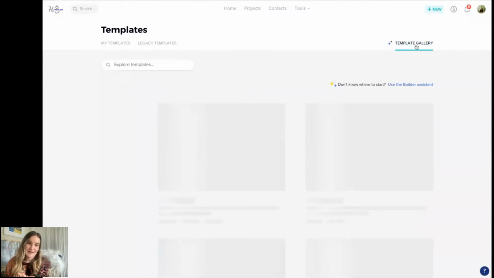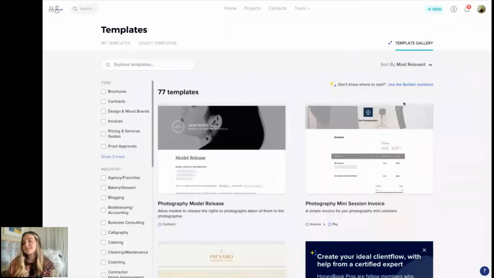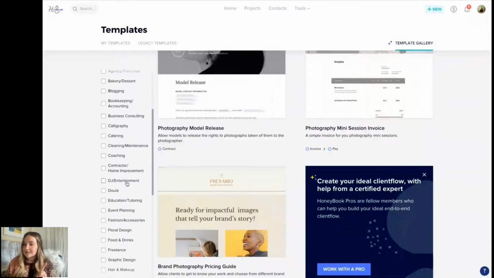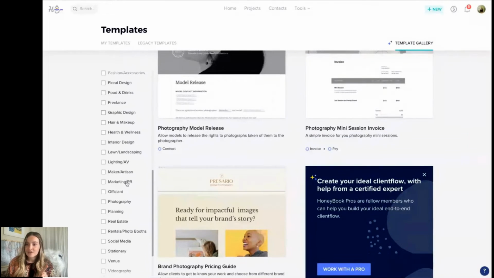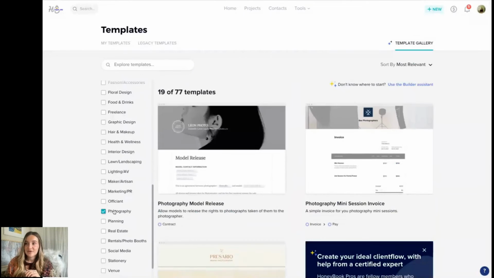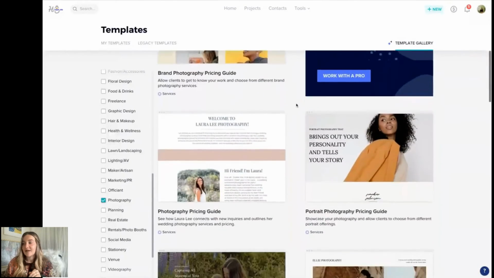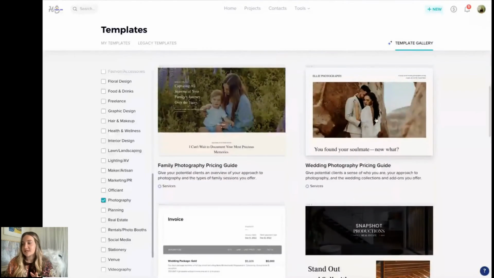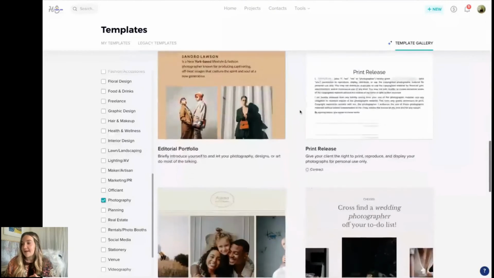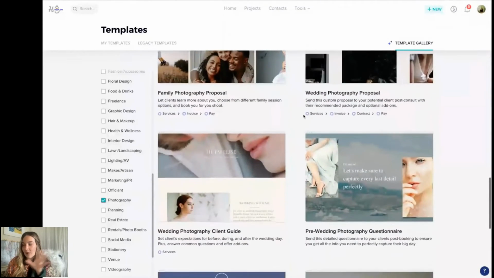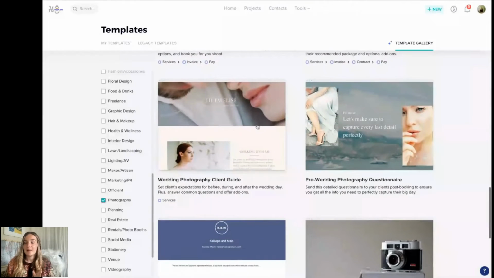And then we've got our amazing template gallery that I promised you guys. Okay, tons of stuff in here. What all you guys are going to want to know is how to find photographer-specific content. So you're going to scroll down, click the photography box, and we can see we have 19 templates here that are photographer-specific that you can browse. Here's one of the examples we have in our template section. This is the one I was just using and showing you guys. So all of these are here for you to grab and play with.